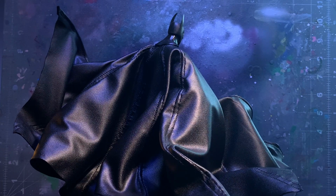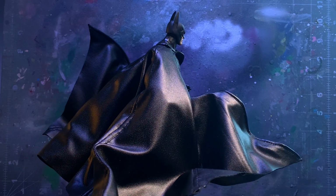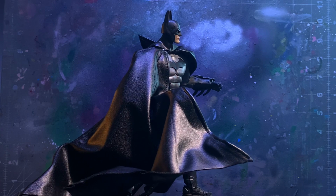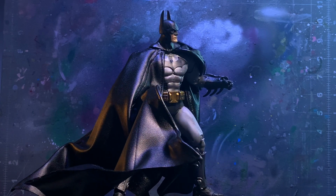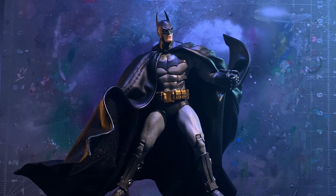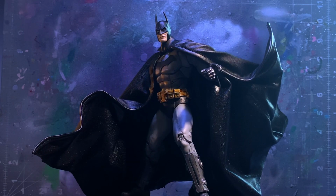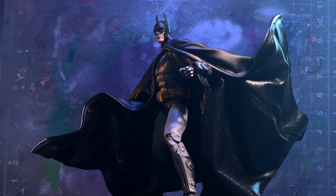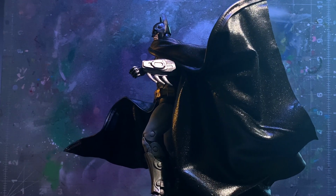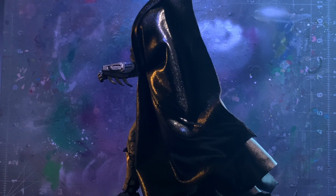So overall, this was a very complex cape to make, simply because it is a double layer cape. There's a black metallic liner on the inside to cover up those splines, and the 20 gauge wire that you see coming around here is on the edge of the cape, and then on the splines that are in the back behind this, there is 24 gauge wire, a little more flexible. Now, as you see the neck itself, I did not bring the corners together of the cape on this clip. I did do that on the last one, and I had to sew it in so that they stay together, and I can drape it around the chest and over the shoulder. That way it matches the plastic cape that it came with.